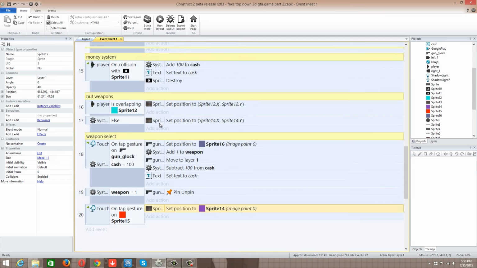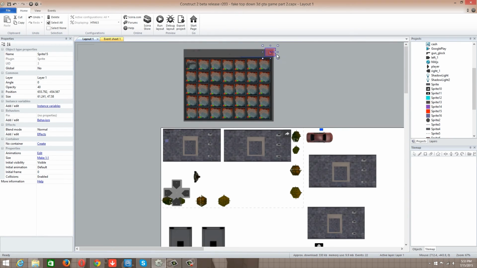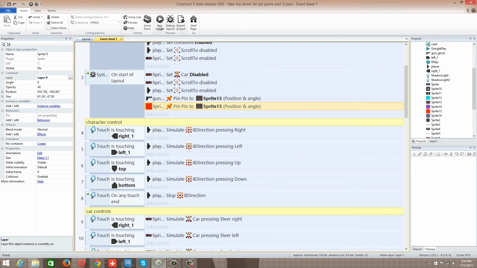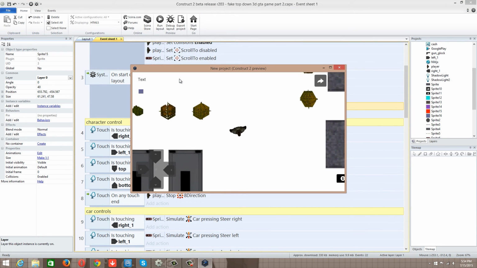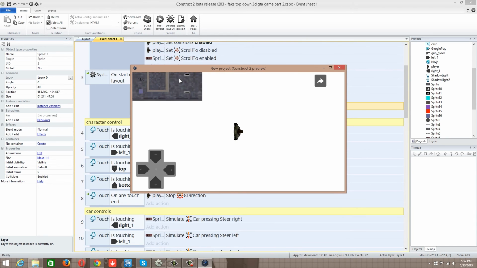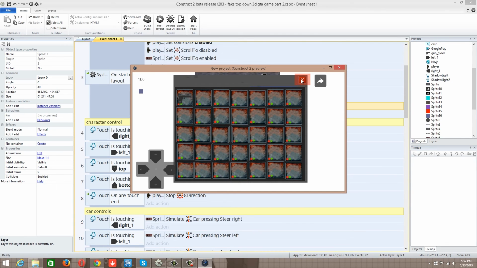Let's see why it's not working. On start of layout, have we set it to the correct layer? Layer 1, layer 0. Oh, okay, that's why, because that's at a different layer. You always want to check that you have the right layer, else it will not work. You have the code right, just the wrong layer, because then it's referencing something in a different layer, and you can do that, it just doesn't always work. Alright, so we got it. See, it's working now. Hit X.